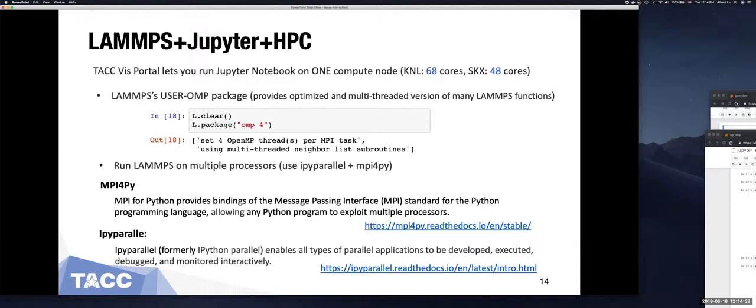And if you want to run LAMMPS using MPI on multiple processors, you'll need to use IPyParallel and MPI for Py. MPI for Py is a Python MPI binding, and IPyParallel enables parallel applications to be executed in Jupyter.